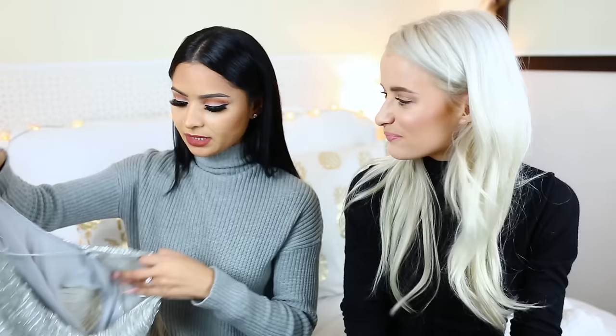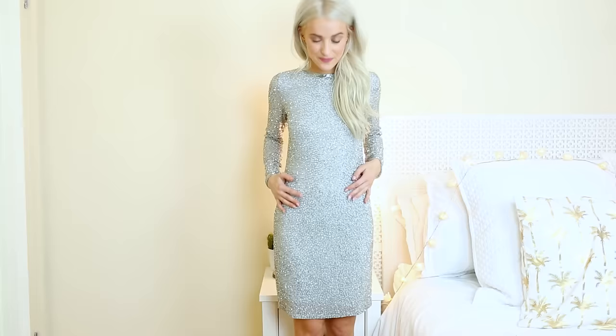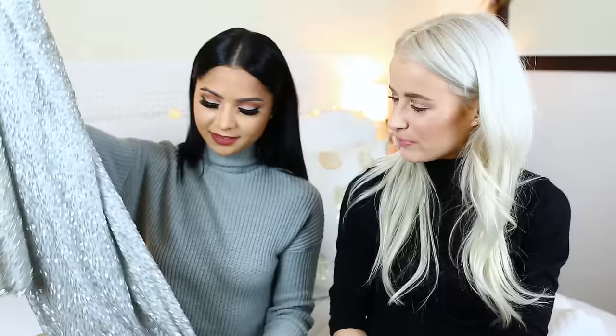Okay, let's start with the sparkly one since we love sparkling clothes. So the first one we picked out was this beautiful sequin dress. This is for the girl who loves to dress up, loves sparkle and sequins, and is not afraid to just go all out. It is pretty short, so if you like showing your legs you would really love this. On the back it has a gorgeous cowl neck detail — the colour is really stunning and it's more of the glitzy option. This is something I would personally wear; in fact, tomorrow I'm wearing a gold sequin dress.